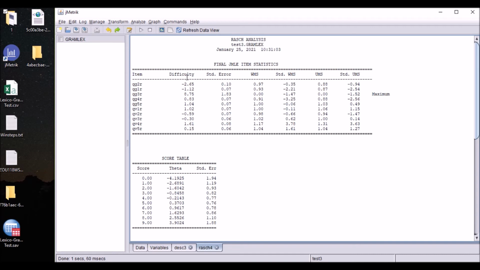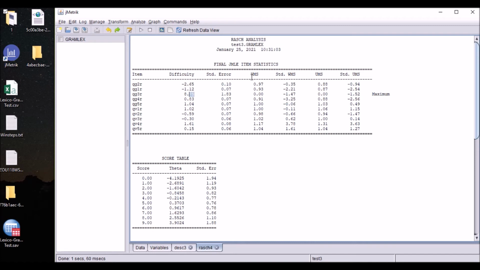Next is the standard error of measurement for each of these difficulty statistics. As I have talked about this in previous videos, a standard error can be interpreted as a kind of plus and minus interval within which the actual difficulty parameter would fall. For example, this difficulty parameter for item 2 would fall between minus 2.65 plus and minus 0.10, which is fine. I mean, the standard error is not very high here, it's pretty small here, but the standard error of this item, which is extremely difficult, is pretty high. So we're not very confident about the difficulty value or difficulty parameter for this item. For the rest of the parameters, you can see that the standard errors of measurement values are small.